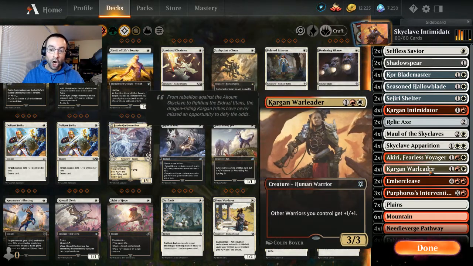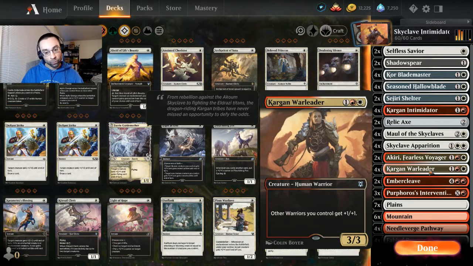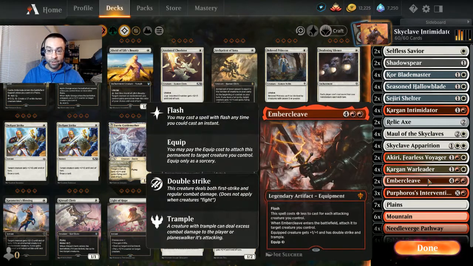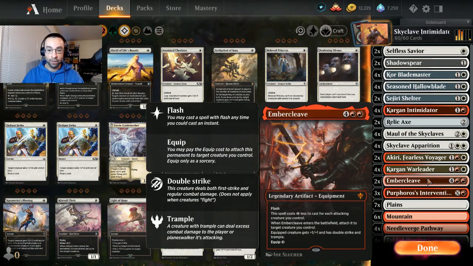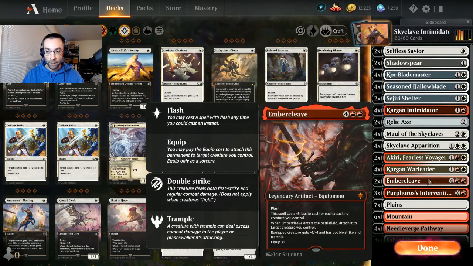4 copies of Kargan Warleader. It's kind of our warrior lord here. 3 mana, 3/3 as well, but other warriors get +1/+1. 2 copies of Embercleave, of course, fantastic. Don't want to run too many because it is a little bit expensive. We're not super wide, but obviously we are trying to play plenty of creatures, so hopefully this will typically be 3 or 4 mana cost for us.